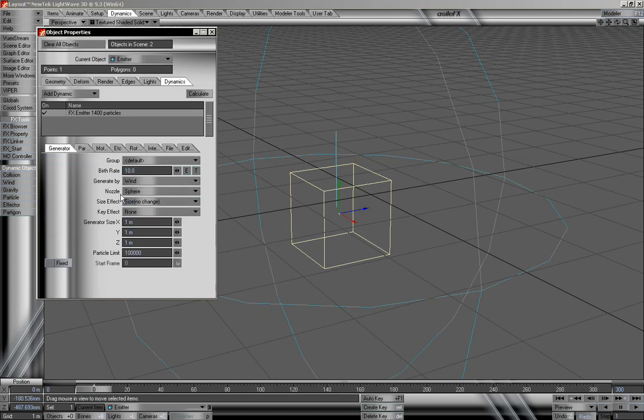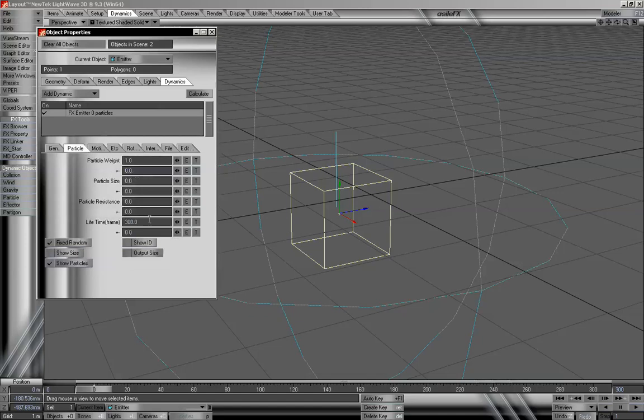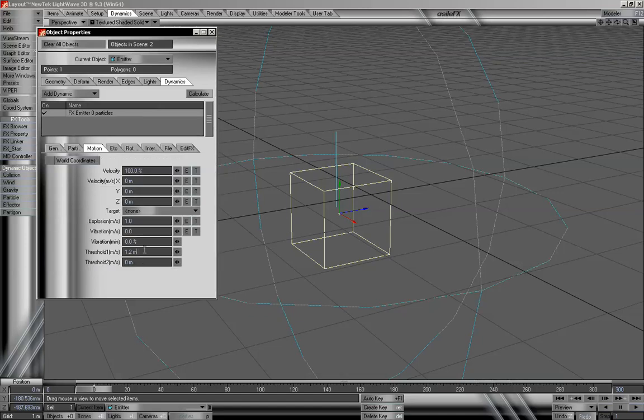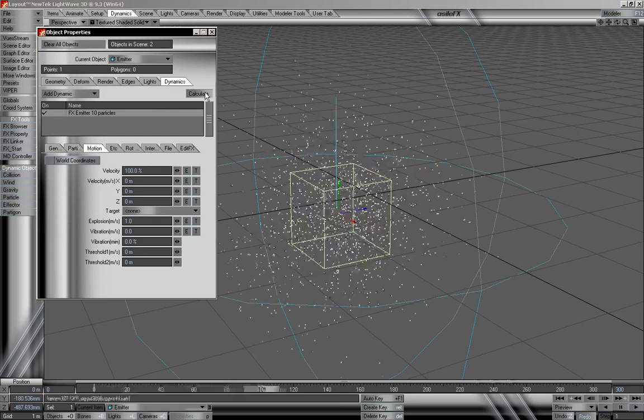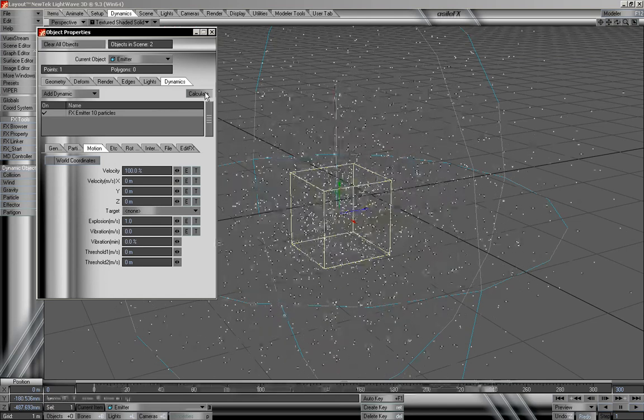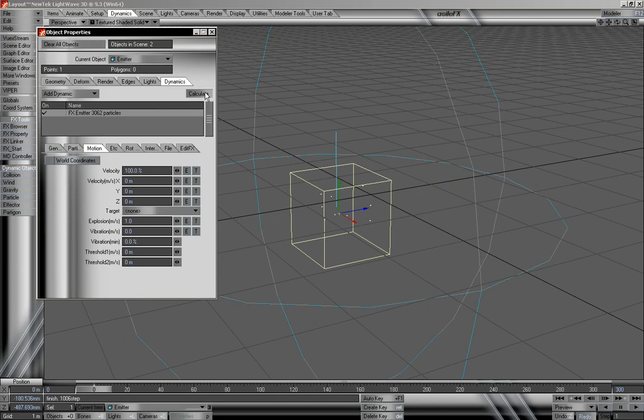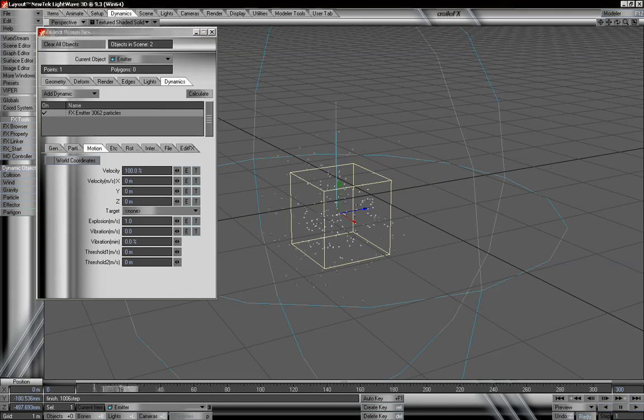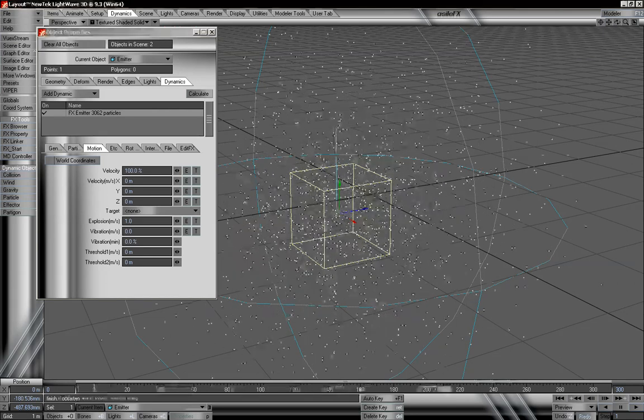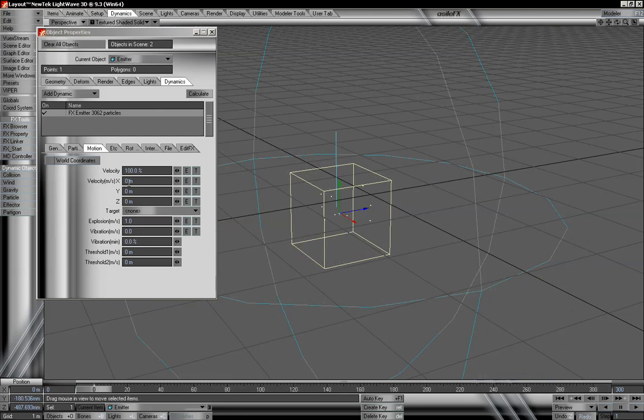And we can also change this now to generate by wind speed. I'm going to go back to our motion, and we can turn off our threshold and calculate. And now we can see the same sort of an effect, but now this is entirely controlled without that threshold setting and our overall wind speed and power.